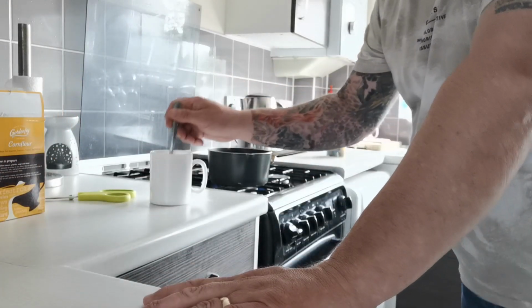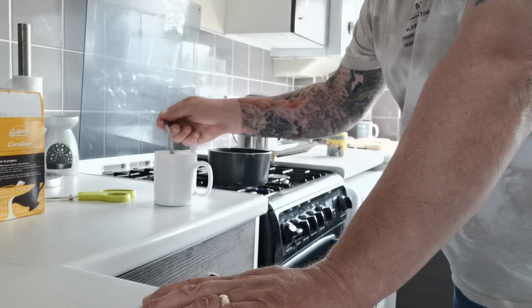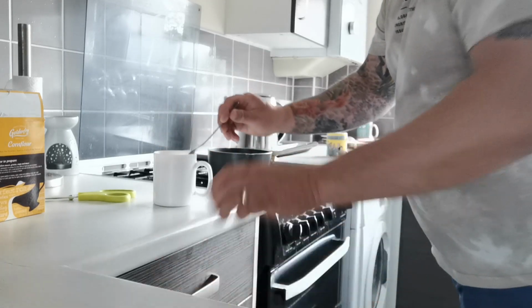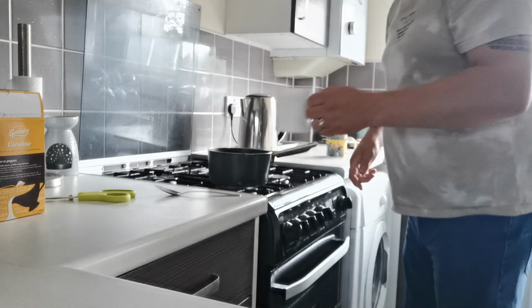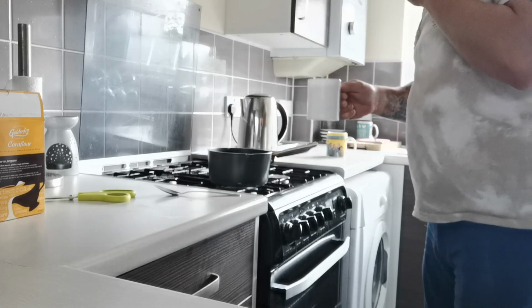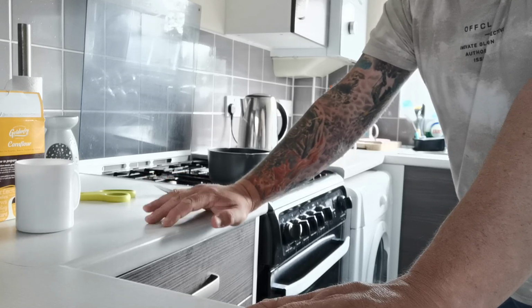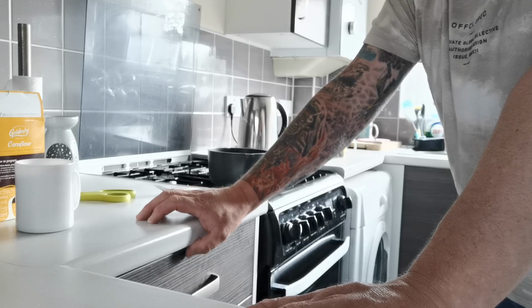Here I've only got half a cup of water because we need to mix it so it's not lumpy. Make sure there's no lumps or clumps at the bottom. So I'm going to now top this up with water. This has to be cold water, by the way. Now, depending on how much area you're going to be sowing these carrots in, you will have to either increase or decrease the amount. But normally it's 1 cup of water to 2 heaped tablespoons of cornflour.